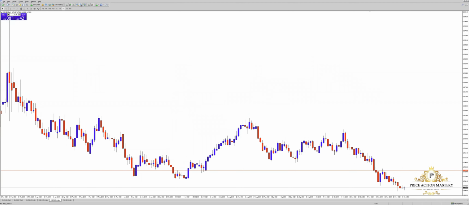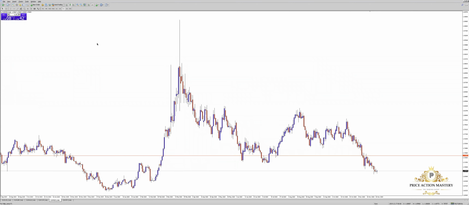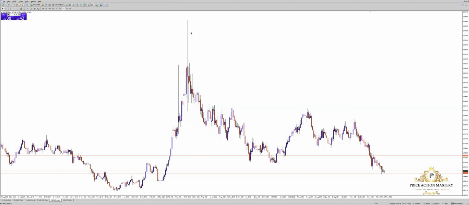Next week is the NFP week. As we can see, most of the pairs will be in a retracement situation, because last week the market moved a lot. So next week, which is the 30th of November until the 4th of December, the market will be more in a retracement situation. We're going to see the market retrace and we can see a downside exposure.